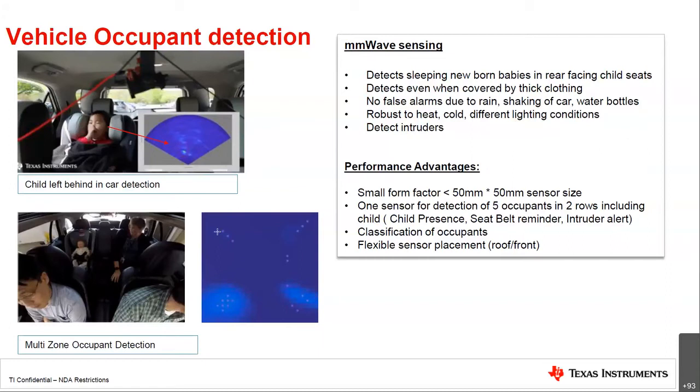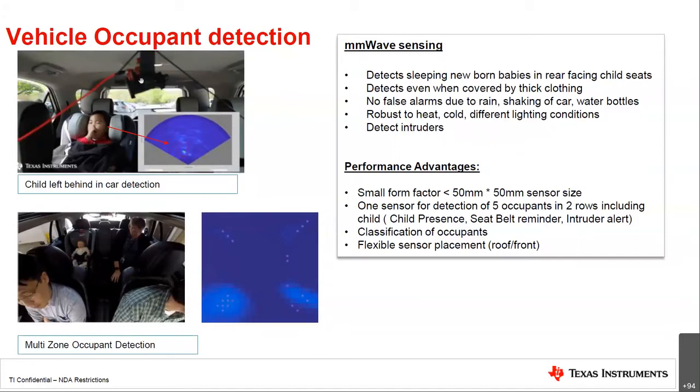Again, as I stated in the beginning of the presentation, you can think of radar sensors as being able to detect motion, very, very fine motion, such as the breathing of a child with a very small displacement of the chest, as well as being able to accurately localize where that motion is compared to other kinds of motion detection capabilities. This is one of the key distinctions with radar, being able to distinctly localize where that motion is coming from, as well as the degree of that motion with velocity information.